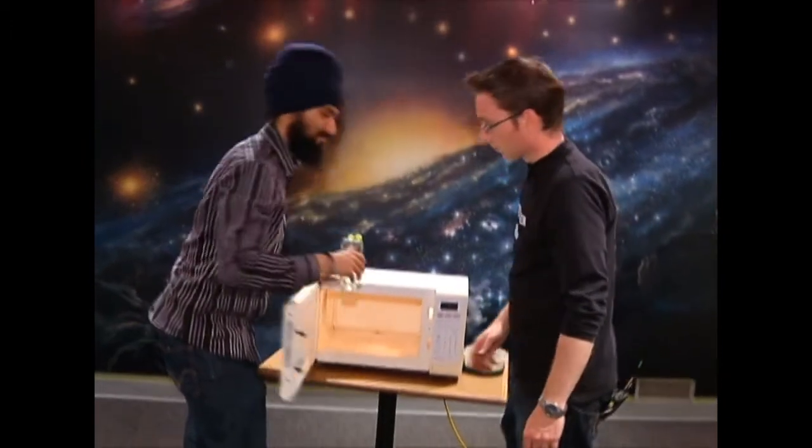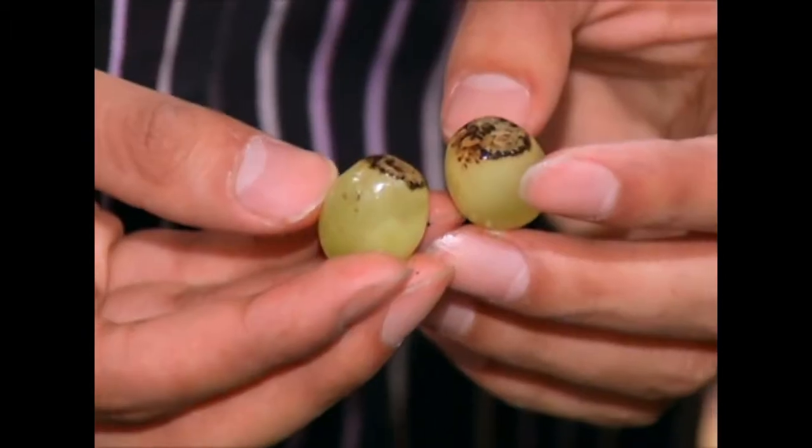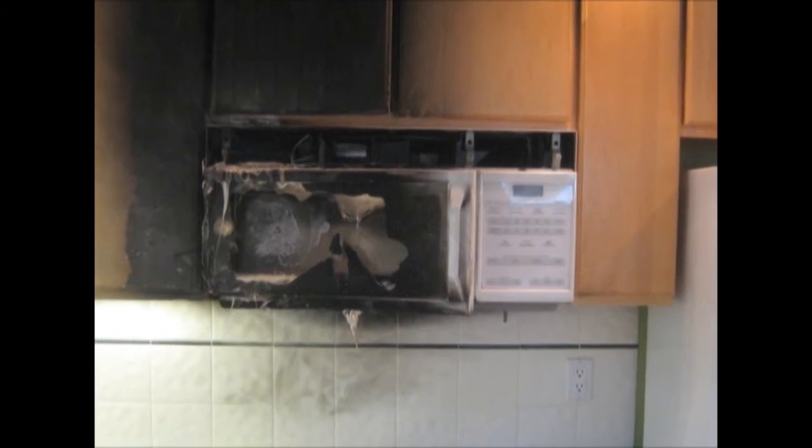Wow. So that was plasma. What we were seeing there were arcs of electricity that were creating plasma. What was happening was the electric field of the entire microwave was concentrated into the grapes. Again, for folks at home, please don't try this. Not only is it dangerous, it can actually ruin your microwave — which is why we're using Reminder's mother's microwave. For The Express here at the H.R. McMillan Space Center, I'm Cam Cronin. I'm Reminder Samra. And please don't try this at home.